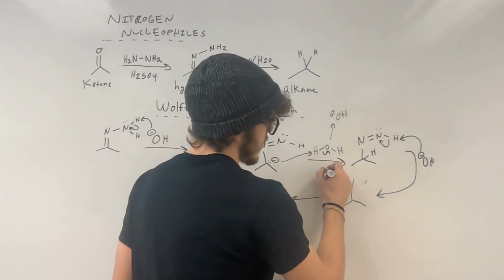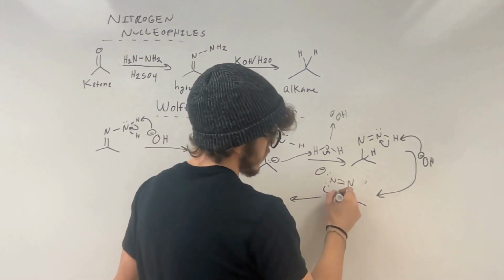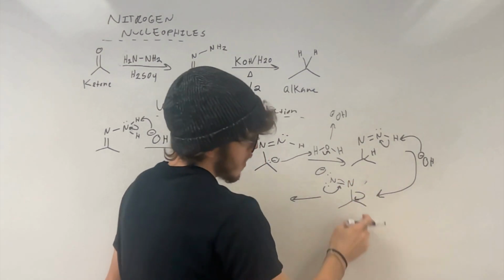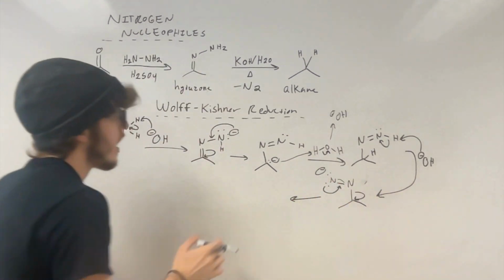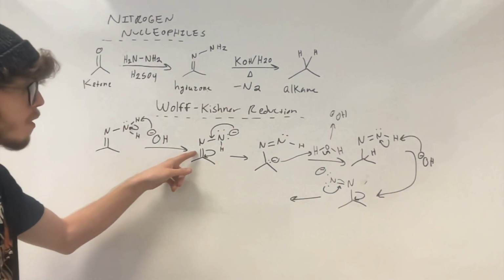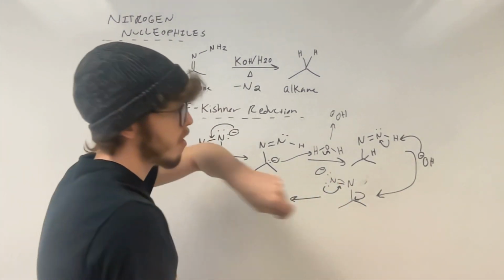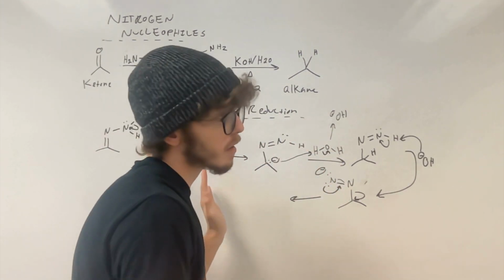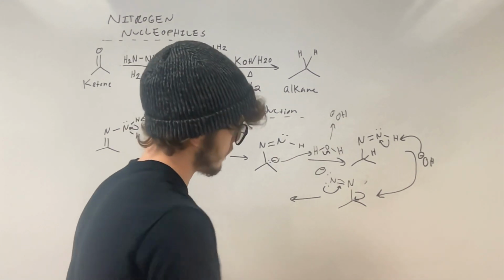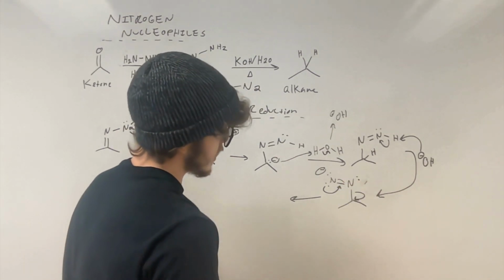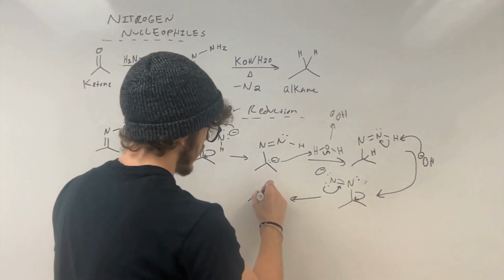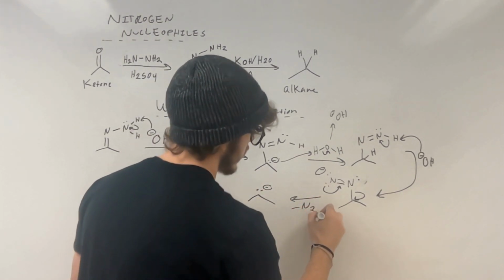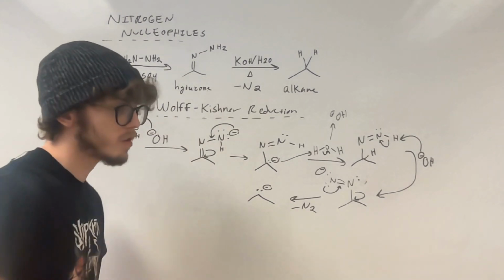So notice that this has a negative charge. It's going to push electrons like this. But notice, we're not breaking a double bond where we're going to keep that attachment. No, nitrogen's like, I'm done. If I'm getting a third bond, you're getting kicked out. Okay? So that's exactly what happens, and we get a carbanion, and we're going to get nitrogen gas as a leaving group. So it bubbles out of solution.